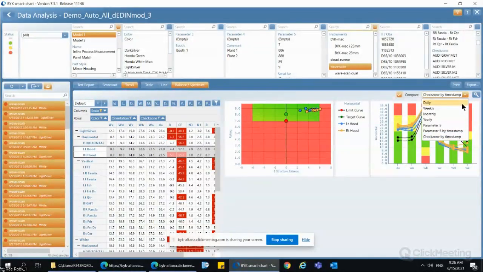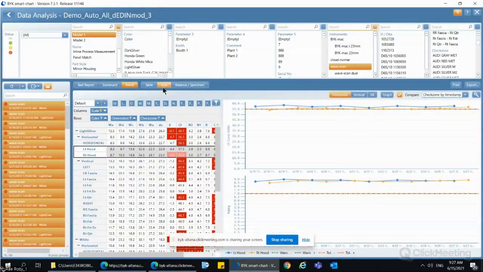And then these are the things that were available before: the daily, weekly, monthly, yearly. And again, you can look at the line graphs, and these are two being compared over time, and you can see if you're doing the same thing over time. And then that's pretty much it for Wavescan.